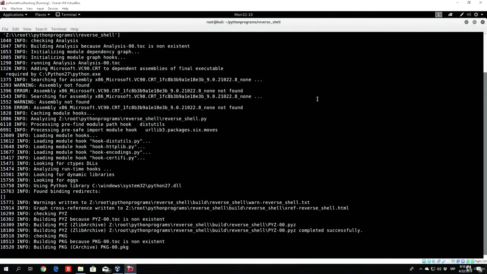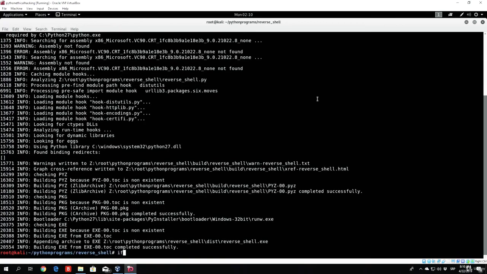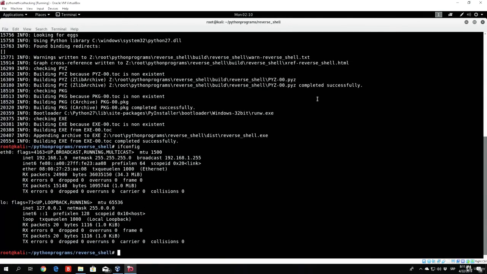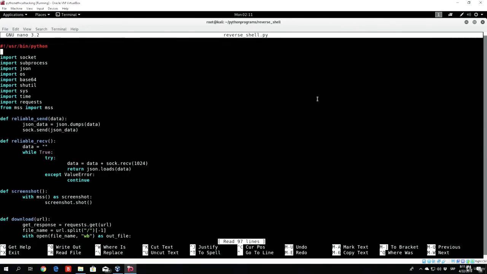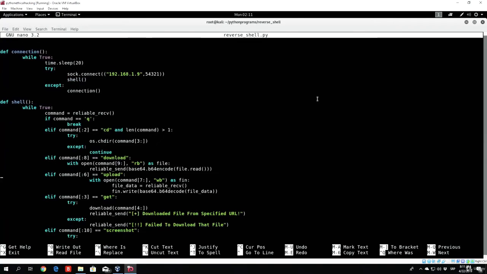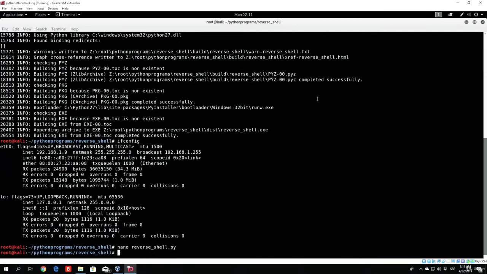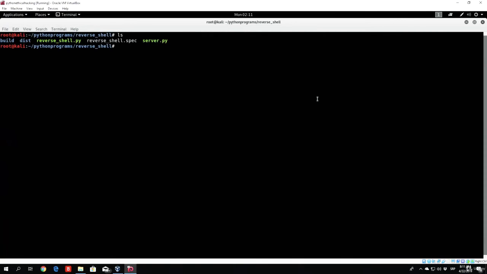Hopefully it didn't. Okay, so let us check the IP address, .1.9, and let me check the IP address that is specified in the actual Kali Linux machine. No, pardon me, in the program. Okay, so it is .1.9. Good. So right now, let us plug in my USB drive.